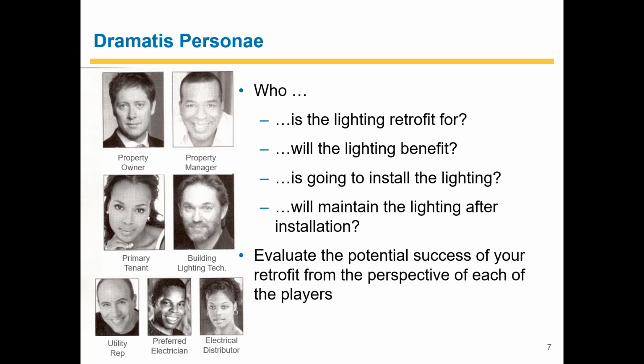And then knowing the other members of the team can help you leverage their subject matter expertise. An electrical distributor might be able to tell you what options are available in terms of or equals, so what sort of things they might bid as an or equal, so you can start planning that when you're putting together your product specifications. Utility reps are going to keep you in touch with incentives. They all have a stake in the project. So it's a good idea to try and get to know the project team before the project starts.